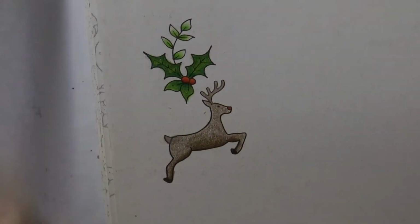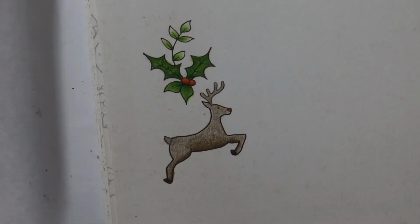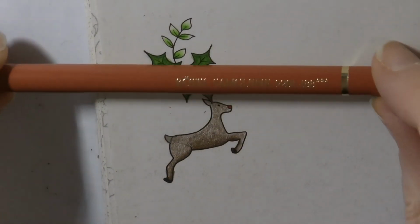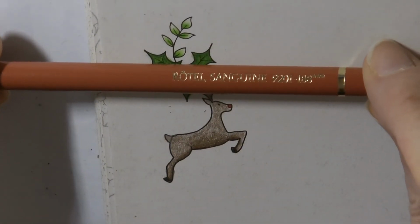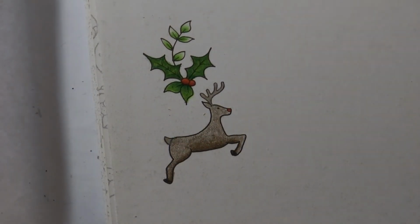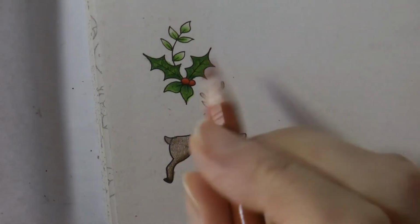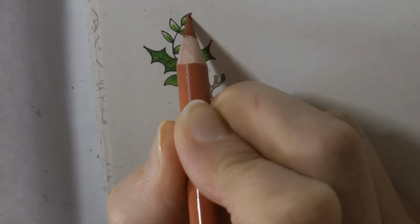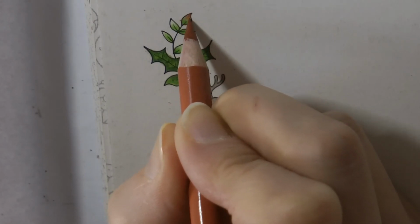And on the ends of the leaves, I'm going to add in a little bit of brown. But I want it to be quite warm, so I'm not going to use one of the brown browns like we did on here. I'm going to use the Sanguine, I'm not sure, I need to sharpen it. Because it's warmer and redder, and I think it'll look nicer with the berries. So with this I'm going to go in quite hard on the tip and then very gently blend it into the green.